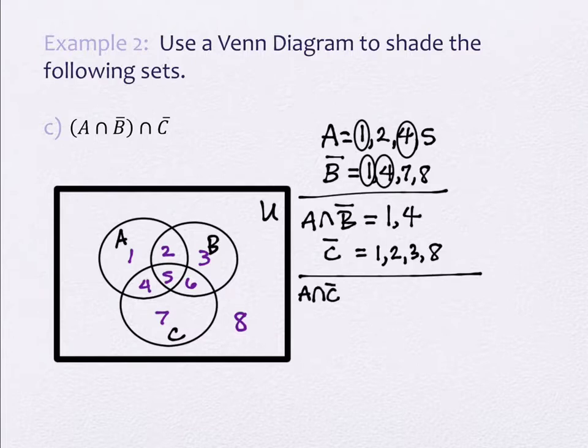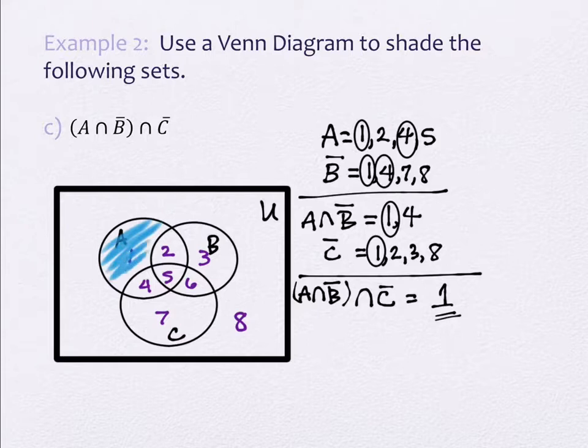Another intersection on this one. So A intersect, B complement, there we go. And I'm supposed to be intersecting that with C complement. So again, what does intersection mean? What's common to both? And what is common to both here? Just plain old 1. Not very many things this time, right? It's just 1. So the shading's super easy. Back in my circle, all I shade is region 1.